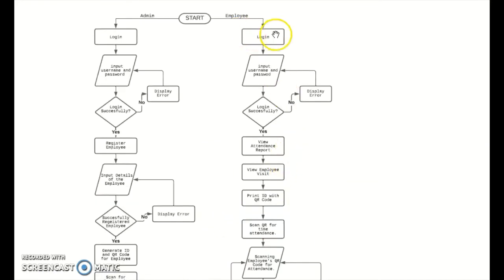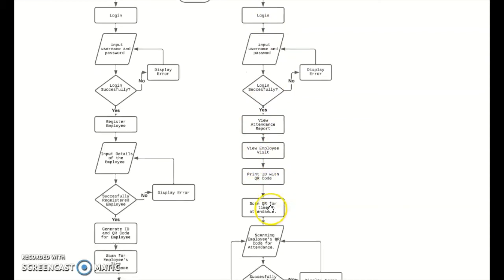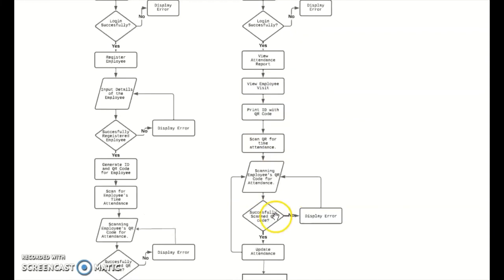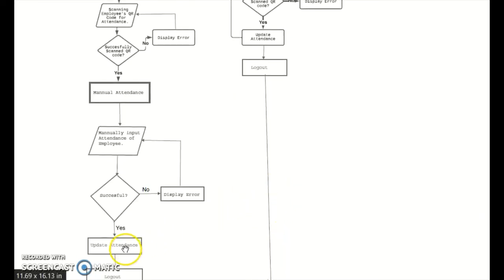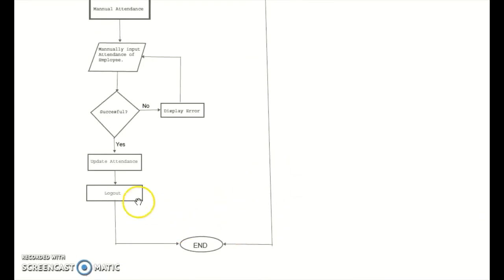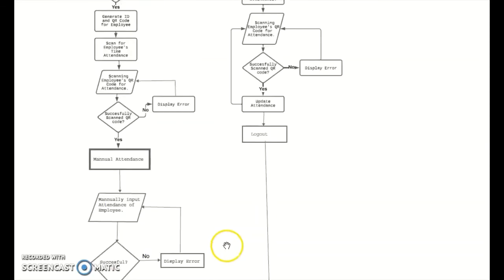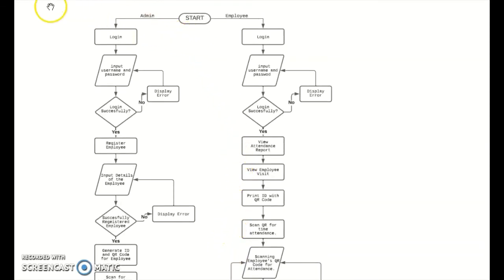For the employee, the processes are login, view attendance report, view employee visit, print ID with QR code, scan QR for time attendance, and then update attendance. After logging out, that's the end process of this flowchart.